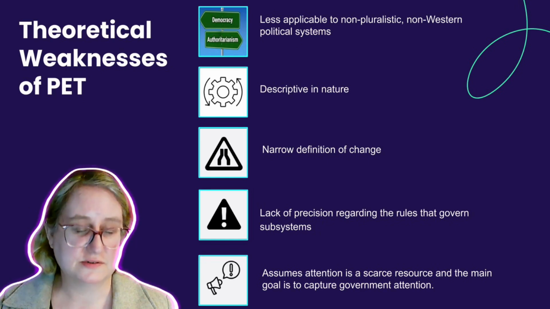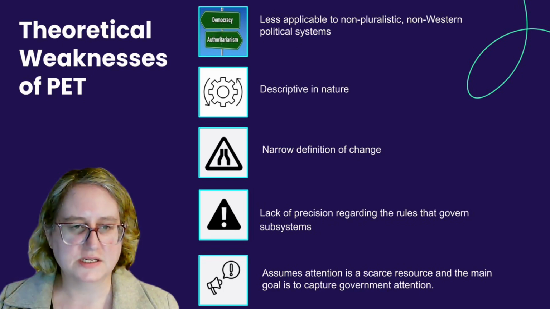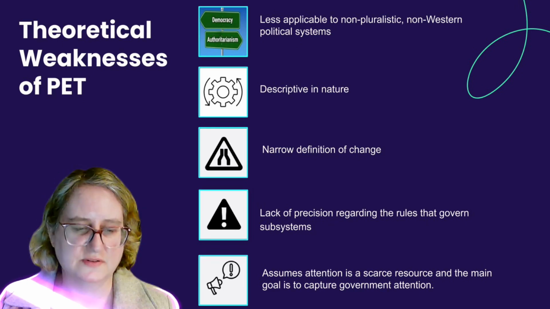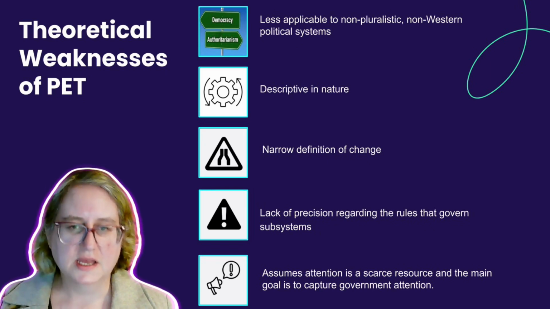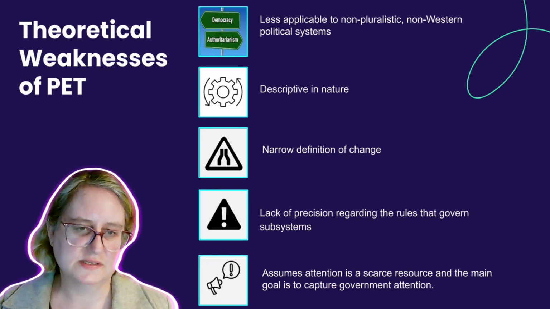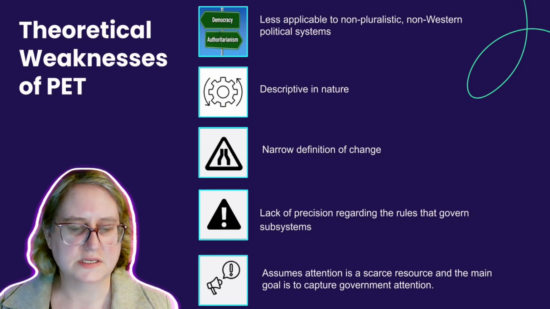PET is also inherently descriptive in nature. It does not tend to explain the underlying causal mechanisms of change. It also subscribes to a narrow definition of change. The concept of policy change occurring during punctuation ignores that change can be a continuous process, and this approach means that it can ignore the importance of slow, steady progress on policy changes.